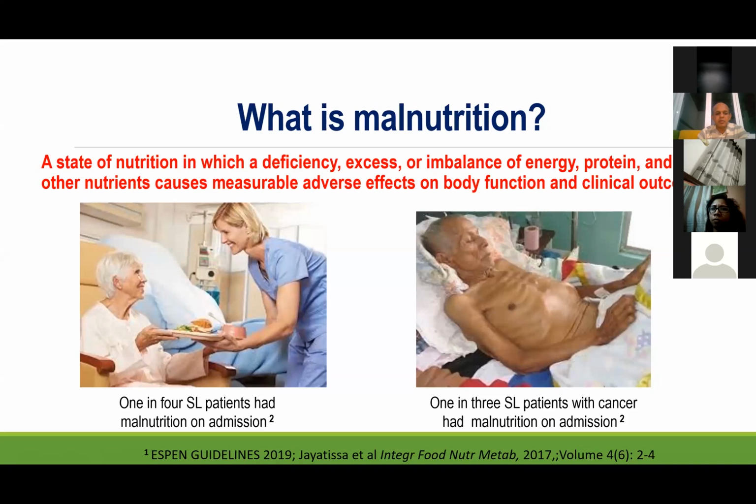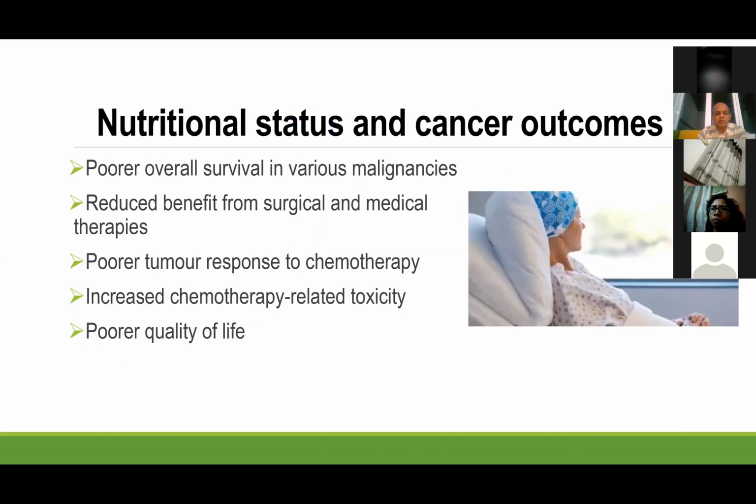So when we look at the Sri Lankan situation, 1 in 4 Sri Lankan patients had malnutrition on admission. The other thing is, when they are malnourished on admission and stay in the hospital, it will get aggravated. And when you look at cancer patients, according to our data, 1 in 3 Sri Lankan cancer patients had malnutrition on admission. We all know that during the process of treatment the prevalence is getting higher and higher.